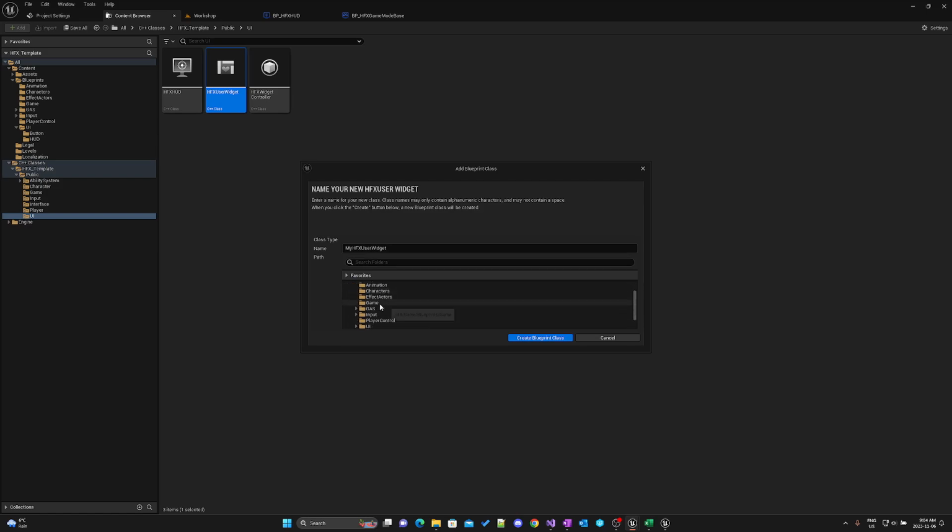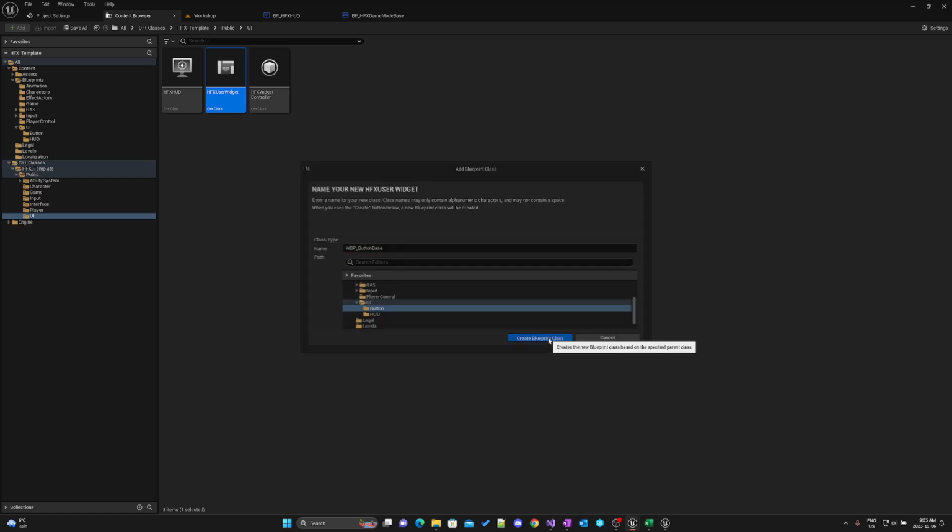I'm going to go into blueprints, UI, button. I'm going to name this with WBP for widget blueprint, and I'm going to call it button base.